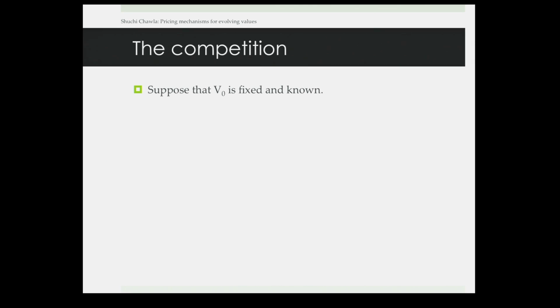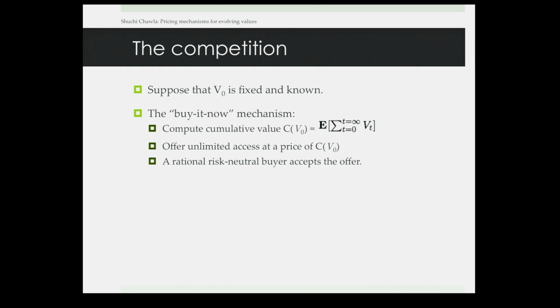Okay. And so, what do we want to compare this against? We're going to give all kinds of advantage to the optimal solution here. We're going to assume that the optimal solution knows what the starting value is, and so the optimal mechanism could potentially look at the total value that the buyer could accrue over the entire process and charge the buyer exactly that. And you can imagine some state of the world where this might make sense. And so we call this the cumulative value of the buyer.